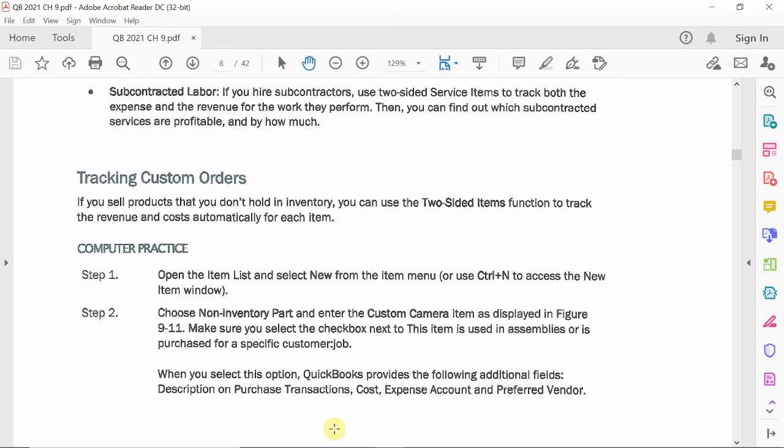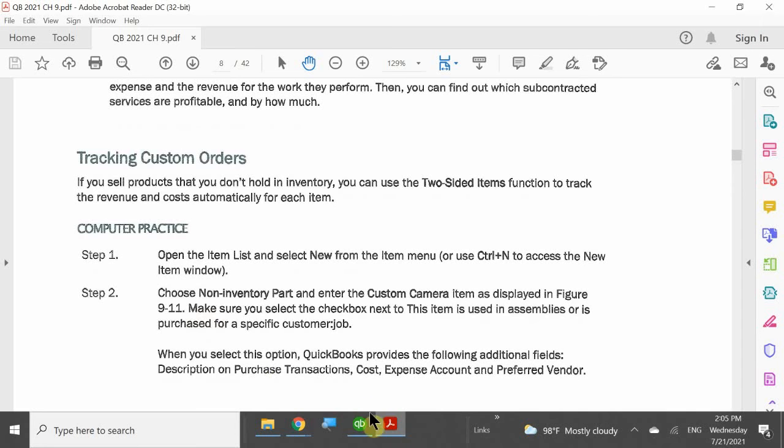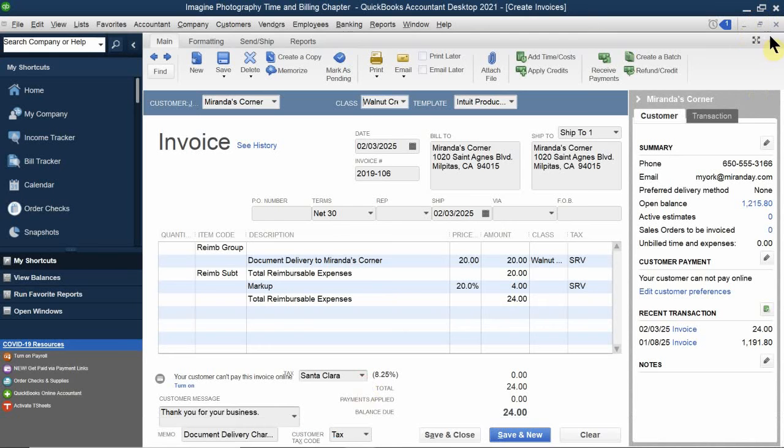So I'm going to pay for the camera itself. So now we need to create an item that can create this customized part. In this case, we're doing a non-inventory part because we don't get a custom camera all the time. So with that being said, I'm going to go ahead and enter that information in. All right, so I'm going to go ahead and save and close.